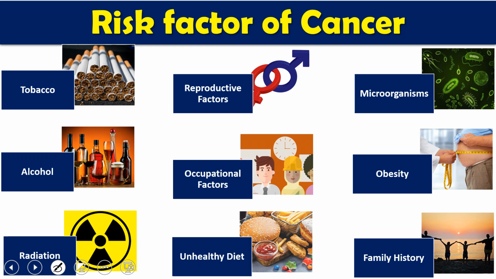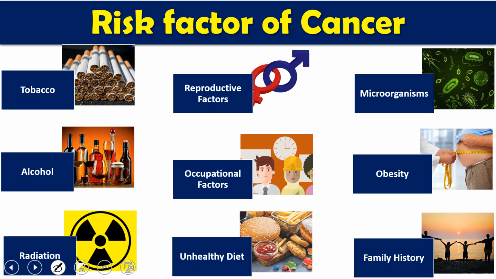Occupational factors: a person working in a nail polish factory, enamel factory, paint factory, or cement factory, or, for example, traffic police who do their jobs standing throughout the day in the sunlight. They are normally more exposed to radiations, UV radiations, and pollutants. That is also a factor. Unhealthy diets normally increase free radical formation, and whenever free radical formation occurs, it causes different kinds of cancer. It affects our DNA.